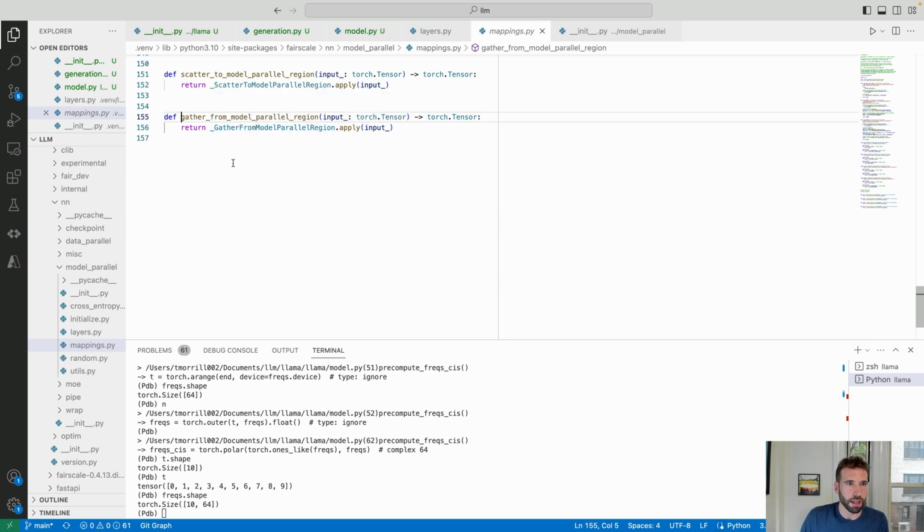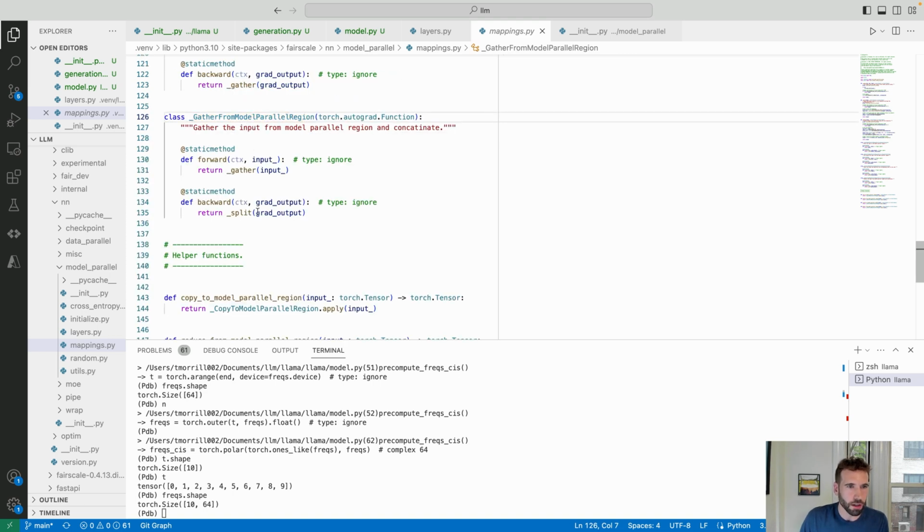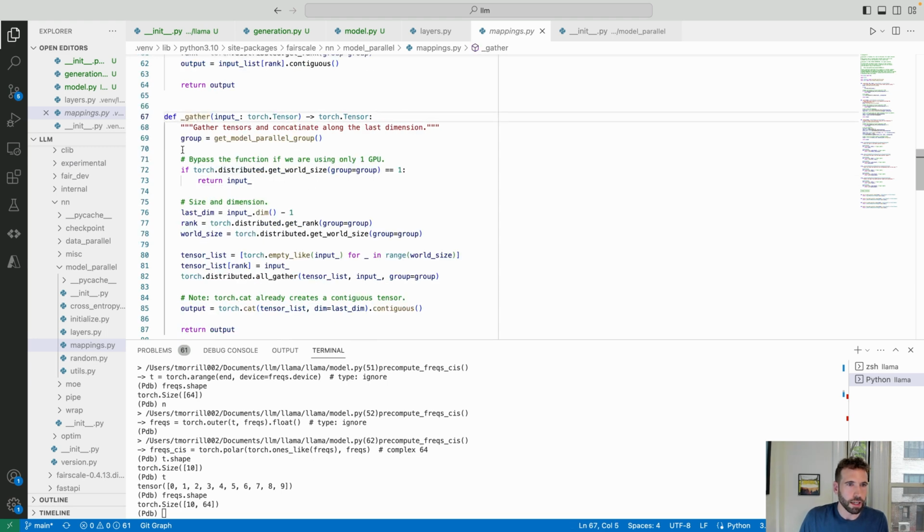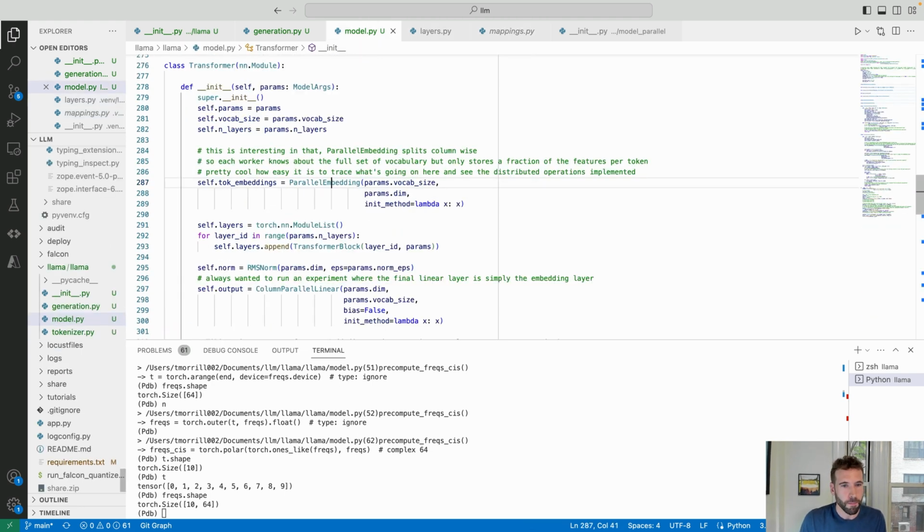So you see, okay, gather from model parallel region, gather, just keep going until you get to this, and now you're finally at a stage where you see the all gather. And it's just nice to be able to drill into that. Surely we could do the same with something like FSDP, but it's nice when your intuitive understanding matches up with the code. And if you look at this, again, they're concatenating along the last dimension, and I just thought that was interesting, so I just wanted to share that.